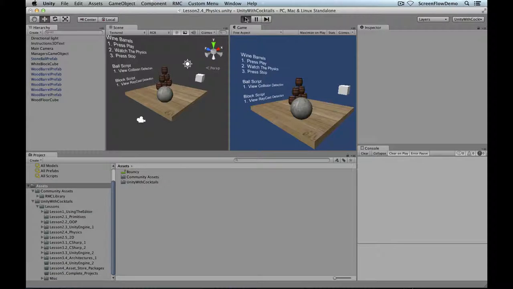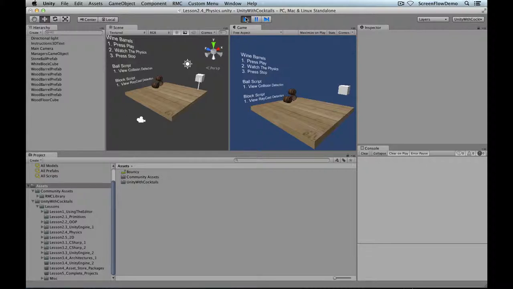Now, we can see again the stone ball rolls down the wood and collides. And those objects kind of explode in a realistic way and then fall off. It's important to know they're going to fall forever, so as an optimization in your game project, you would want to take care of that, perhaps checking when the balls are off screen and when the barrels are off screen, remove them. You could also have them removed when they collide with maybe a second floor that is far beneath the screen, similar to this wooden floor here. You could have another wooden floor down off camera, and when any object collides with that, you would remove them from the stage. You want to do that because having objects off screen, they're still calculating physics and they're still taking up computation.